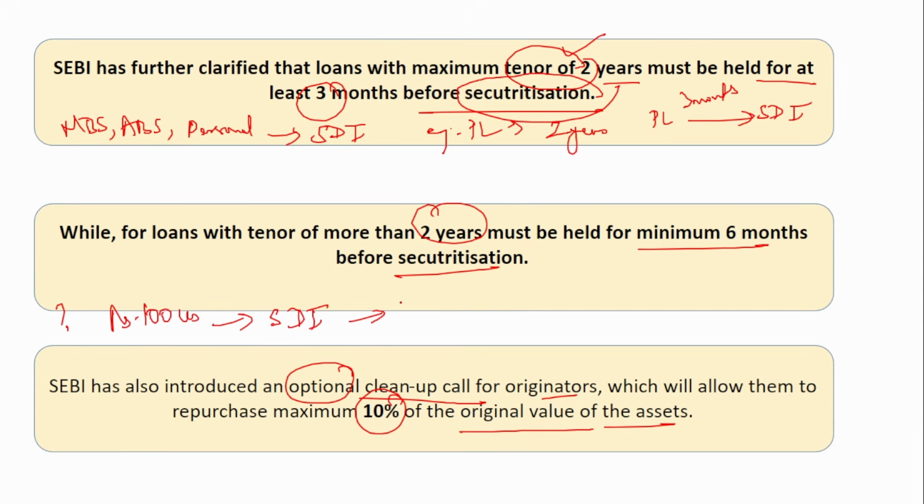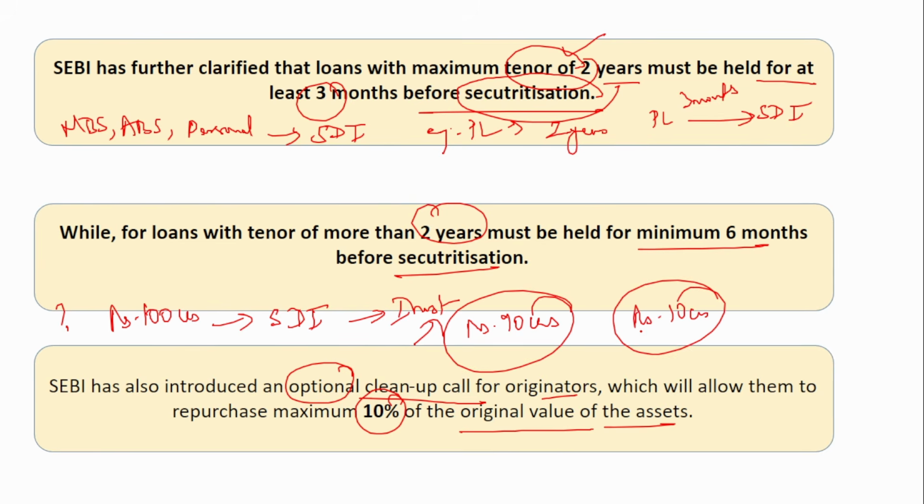Suppose the investors have invested and the tenure, or the maturity, of most of the bonds has been reached, and the repayment to the investors has been done. Suppose 90 crores of repayment has been done. The remaining securitized pool is just 10 crores. 100 crores were converted into securitized debt instruments, investors bought these instruments, and the repayment is also done.